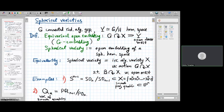So the points of this space Q_n are smooth projective quadrics, like the one which we have seen before in the first example. But we can compactify this space to the space of all projective quadrics, including the singular ones. This is nothing but the projectivization of the space of symmetric n plus one by n plus one matrices. So this is a matrix of a quadratic form in projective coordinates defining such a quadric.